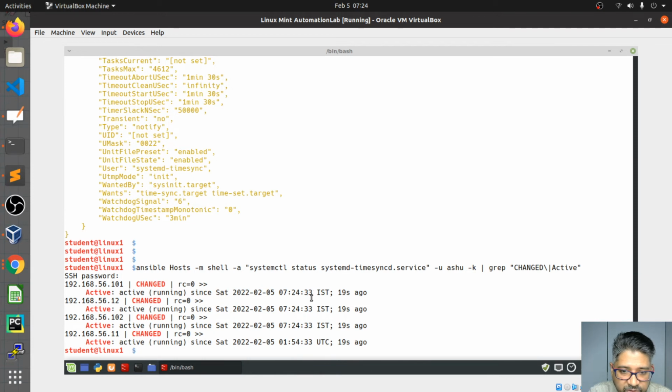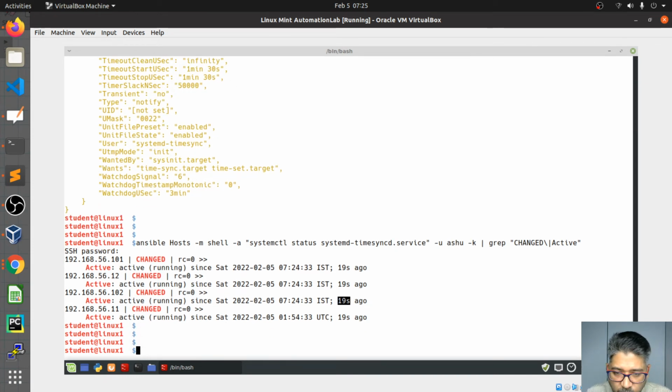Okay, this service started and the time is refreshed. You can see because they started with the new time, they sync with that. So instead of start, suppose there is some error and you want to restart this system. So this timer is going to be reset again, and this timer is going to be reset again.